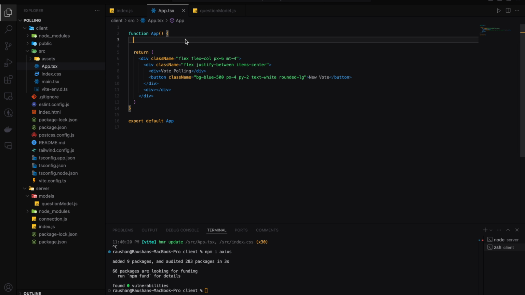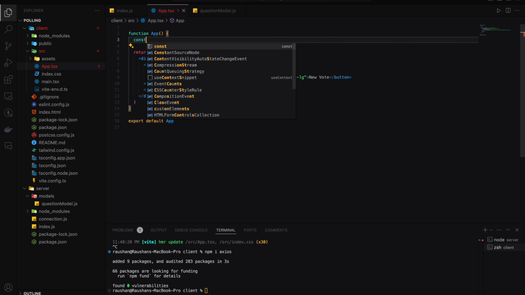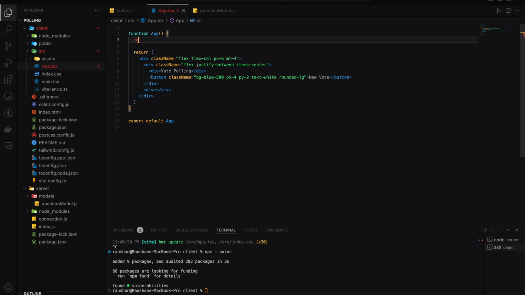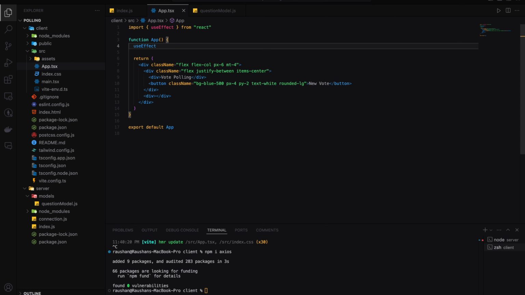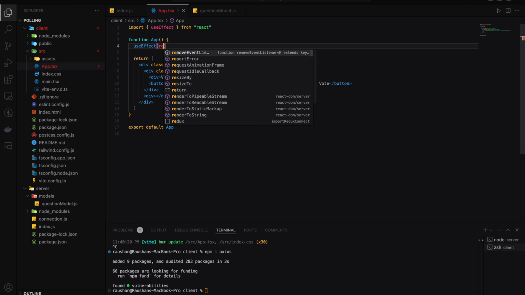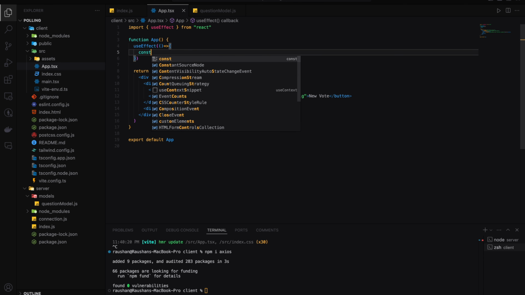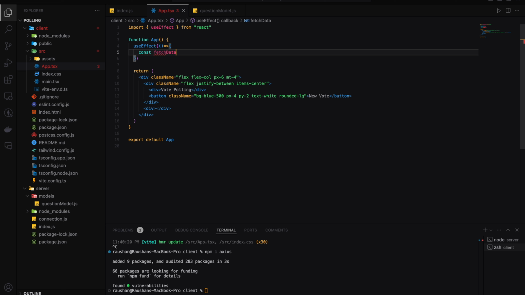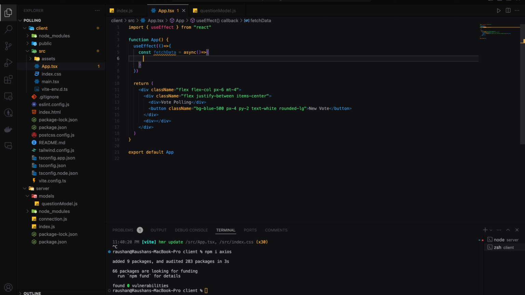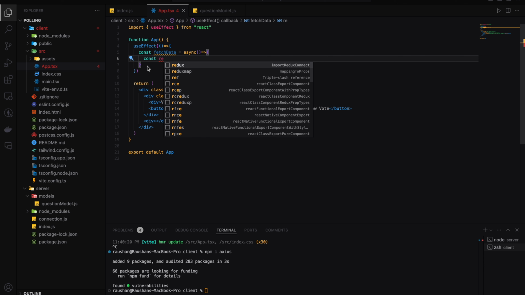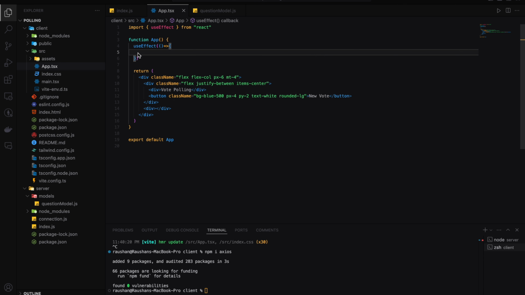Till then, we can use the useEffect. const fetchData is equal to an async function.